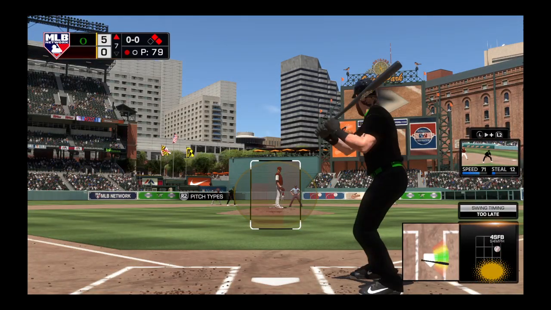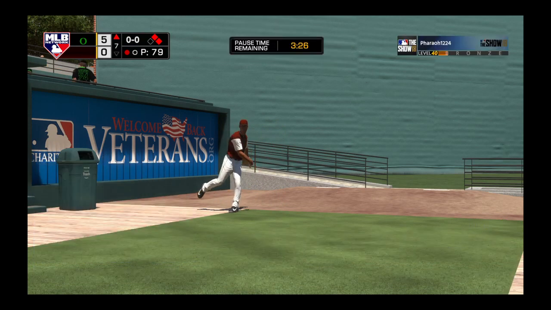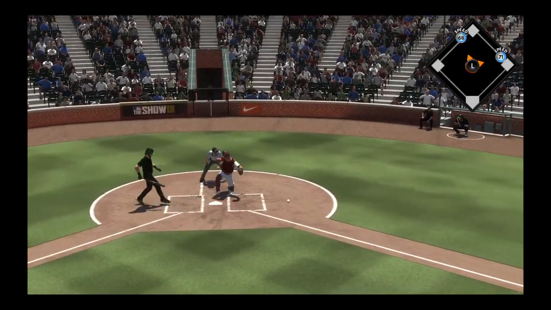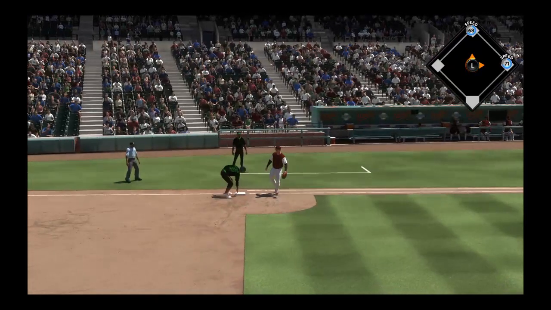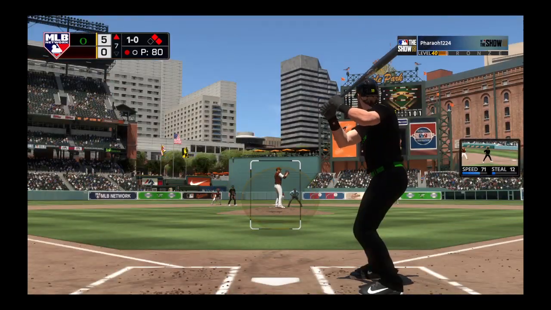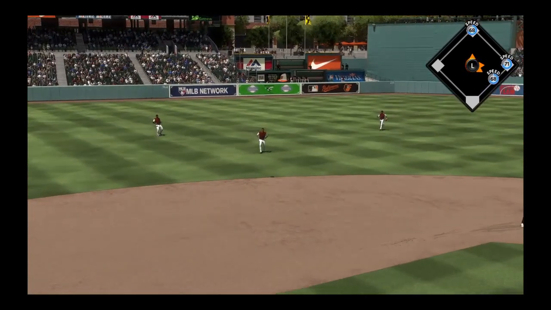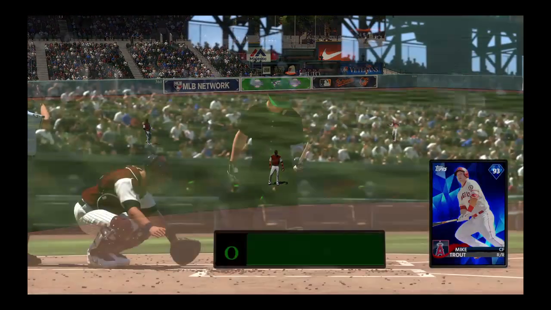One away. Charlie Blackmon. He's set, and the pitch. In the dirt here. And the runners will stay put here on ball 1. The 1-0 delivery. Swung on and lifted in the air to left center. Polanco is there, and he brings it in for the second out of the inning.